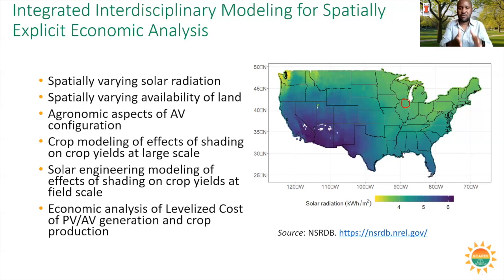And so when you have rows of crops in between solar panels, at some point you have panels shading the crops. And then it depends on the shade tolerance of the crops. Some crops do well, especially vegetable crops would do well with shading. And there are examples of enhanced yields due to that protection from too much sunlight. Other crops do struggle with shading. There are shade intolerant crops like corn, where there have been studies showing a reduction in corn yield. There's a study in Japan that reported a 5% reduction in corn yield because of the shading from the solar panels.